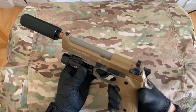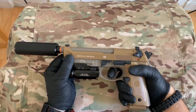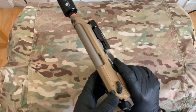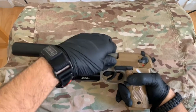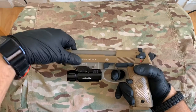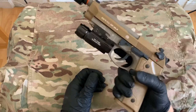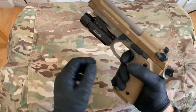And still, with the slide not going back, I figured out that you need to pull on the trigger a little, and then it cycles, which is weird. I'm not sure if the A1 version does the same, or if you can't lock the slide back or cycle the slide without pulling the trigger, because here you need to pull the trigger and cycle the slide. Weird, but that's what it is. Or hold on to the trigger, holding it down. That does it.